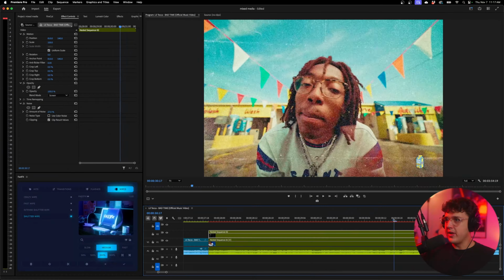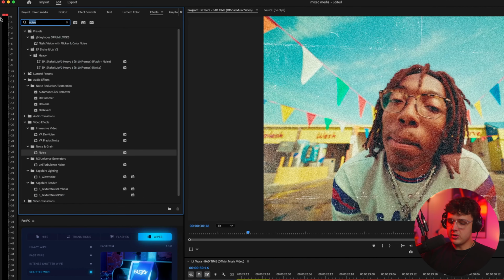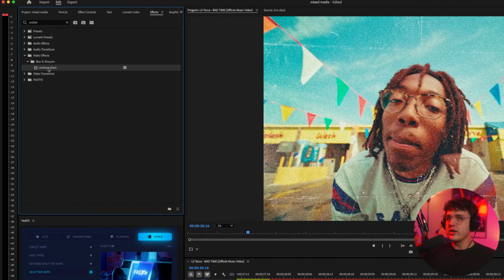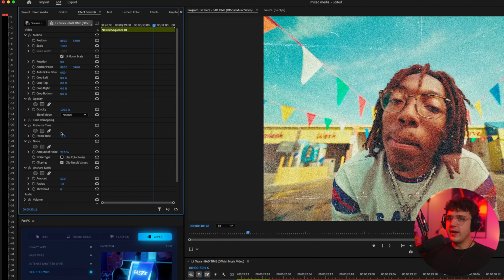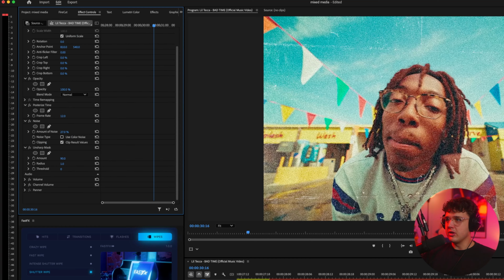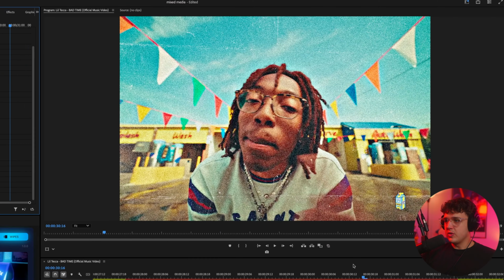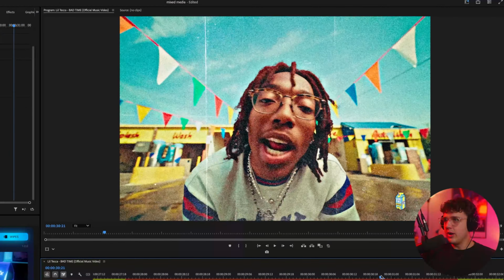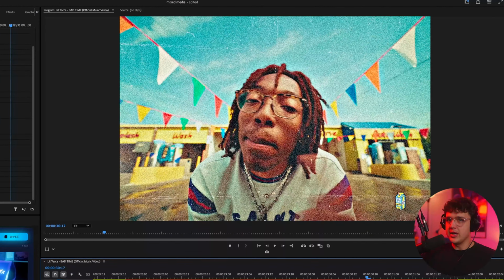So I think that looks great there as a paper texture, but there's a couple other ways that you can spice this up. If we go inside of effects here, you can search up something called unsharp, and you want to drag and drop unsharp mask on your footage. Go inside of effect controls and play with these until you get it to your liking. This is really going to help it look textured like paper. If you go ahead and turn up the radius just a little bit and then turn up the threshold. So with the radius turned up there, you get a lot more of like a detailed look. As you guys can see, we have before and then after.